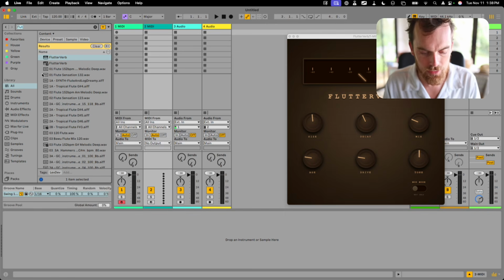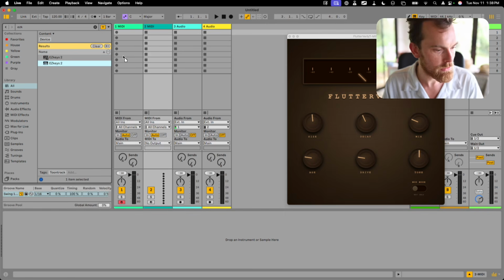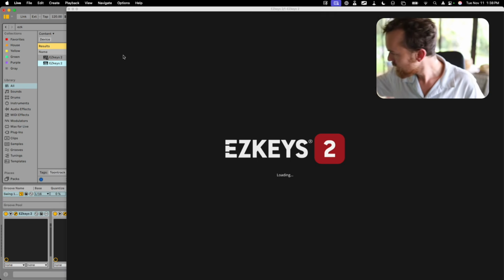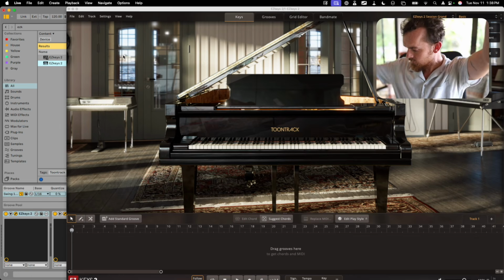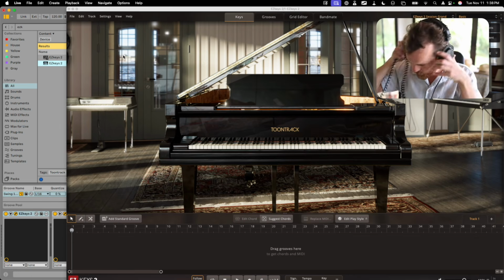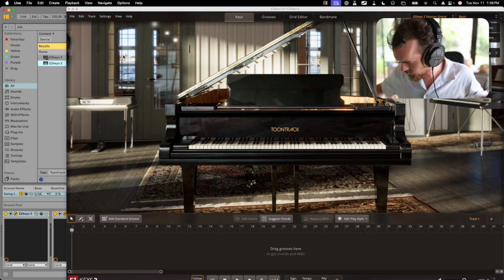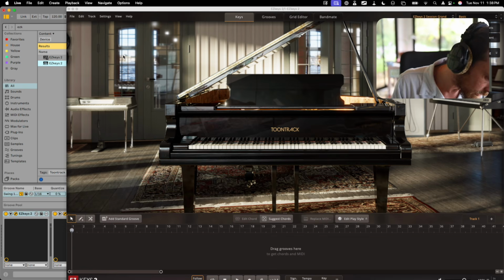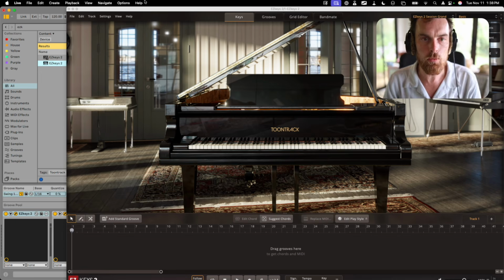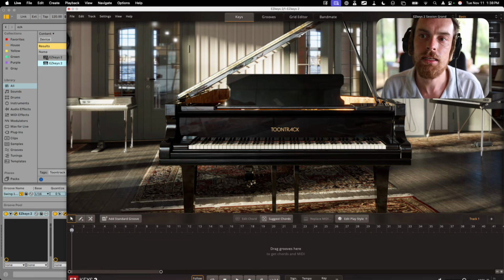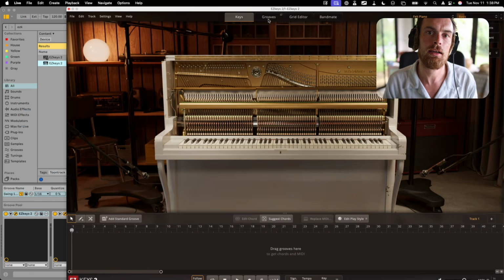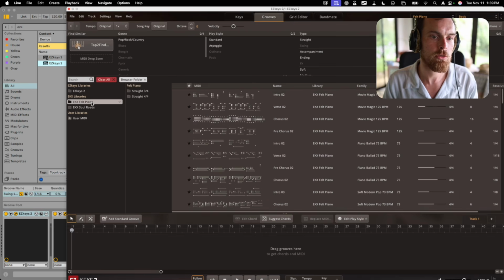I'm going to just take easy keys. I'm going to take some piano for this. I'm also going to put on my headphones because I don't want my microphone to pick up the delicious music that we're about to be listening to. What do we think? Put down a bet. Does it work perfectly? I'm also going to put the felt piano on. I'm just going to pick some little piano situation going on here.